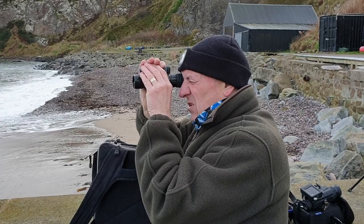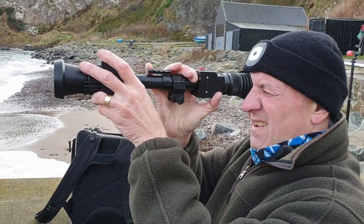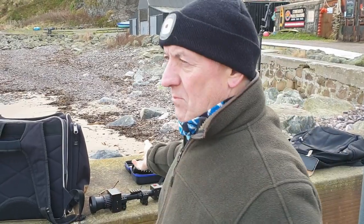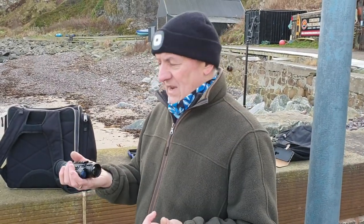It's just absolutely super. There's a sharpness about the Pard image that the others don't have. It's a brand new model — it's quite possible they've got their firmware working better in terms of how they process the signal from the sensor. For me, they've got it right. If the bigger lens versions give the same image quality, and there's no reason why they can't since all you're doing is putting a bigger lens in for more magnification, then that's going to be something special.